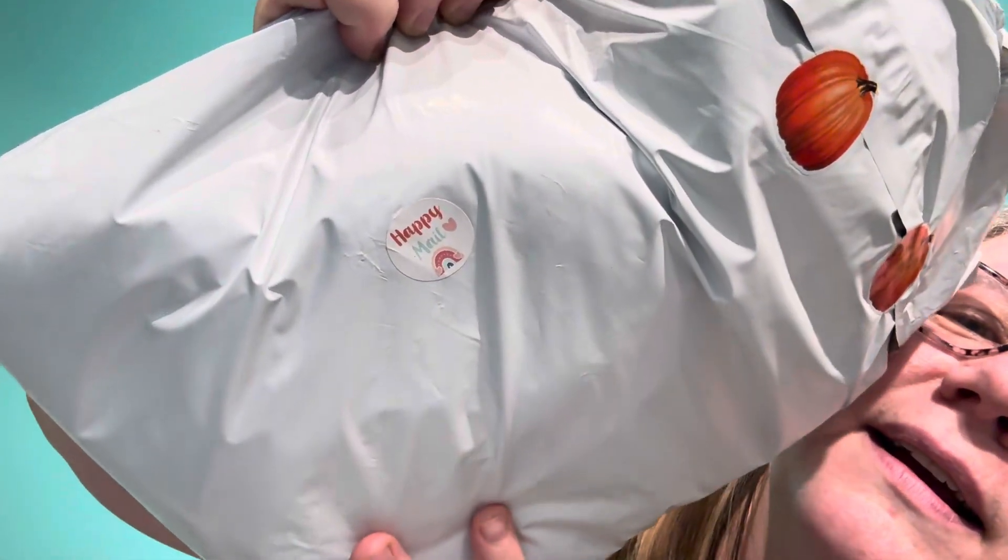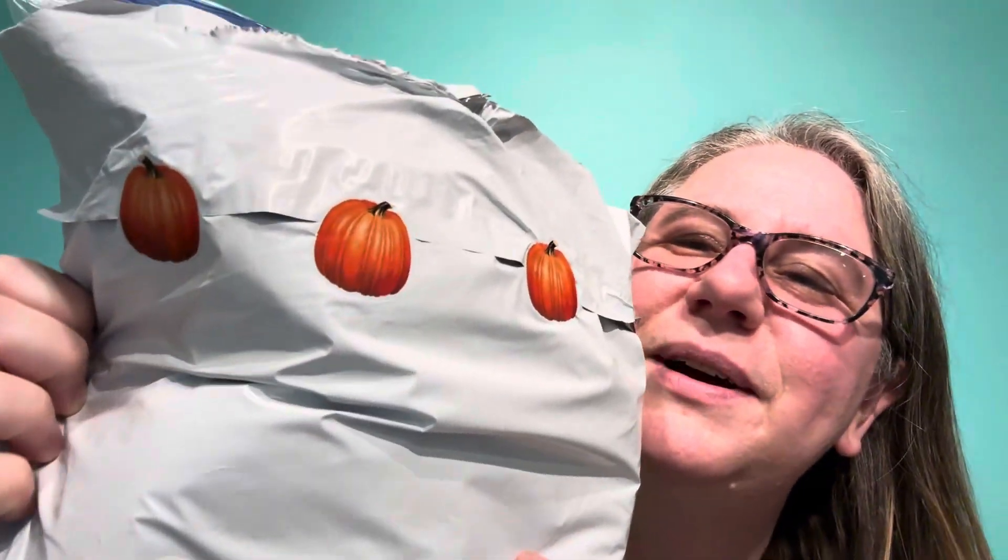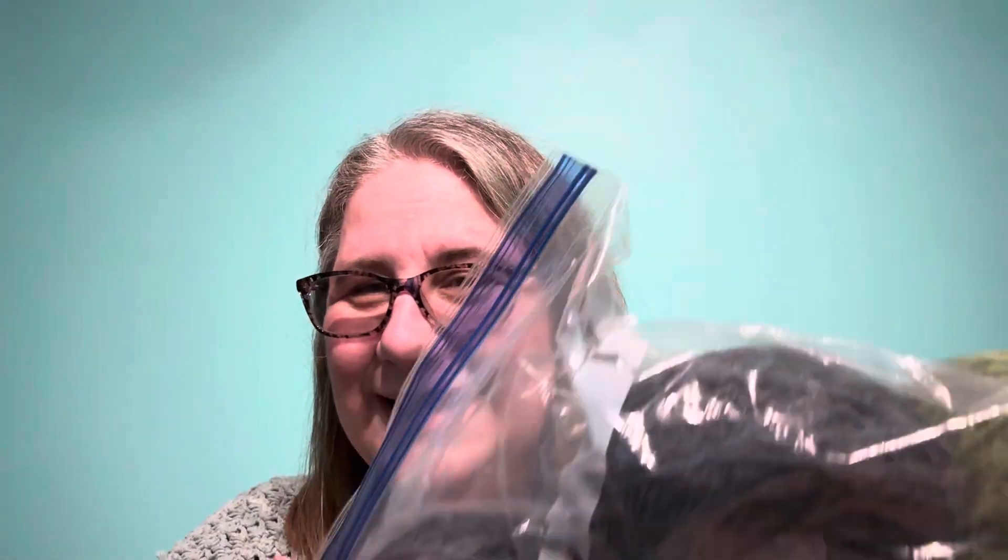Happy mail time! So I received this in the mail today. Oh, there's a happy mail sticker here too — the same sticker is on the front with cute pumpkins. I opened the top and haven't looked in yet. Oh my word — this is from my friend Deb and it's alpaca yarn! She knows I covet alpaca yarn and my next wearable is going to be made with alpaca yarn.